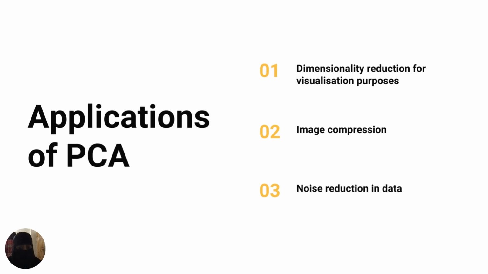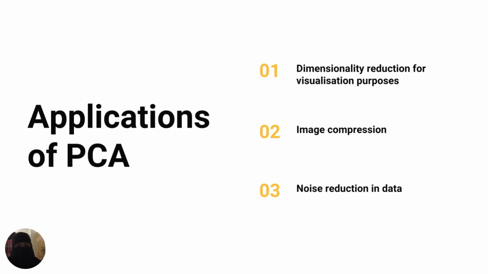Applications of PCA. PCA has found applications across various domains, including image processing, bioinformatics, finance, and more. Its versatility and effectiveness make it an essential tool in the data scientist's arsenal. Here we will be discussing the three major applications of PCA. The first is dimensionality reduction for visualization purposes.